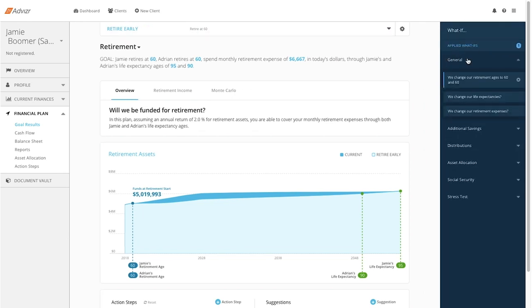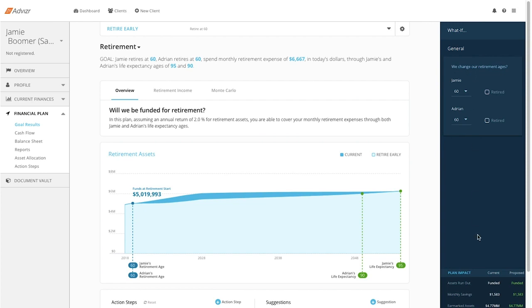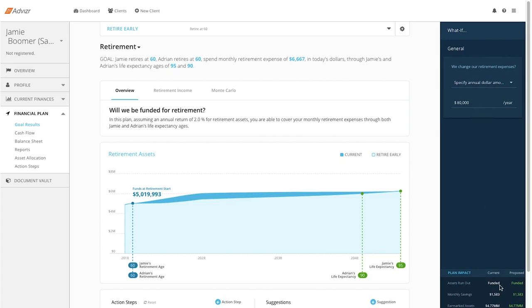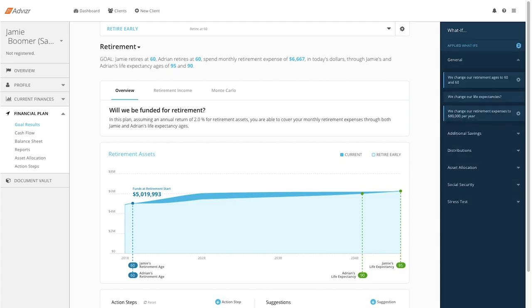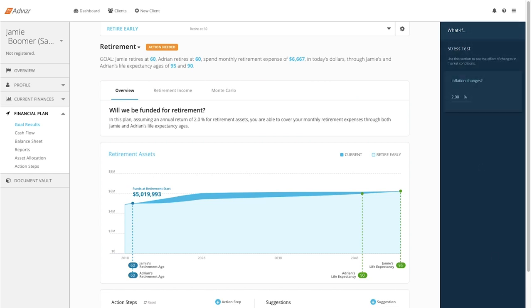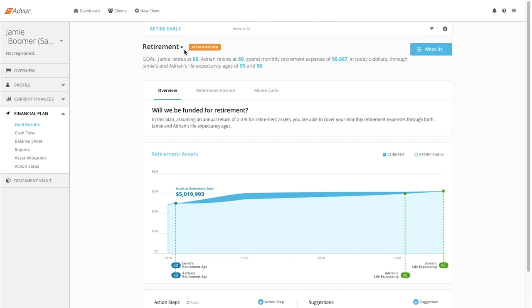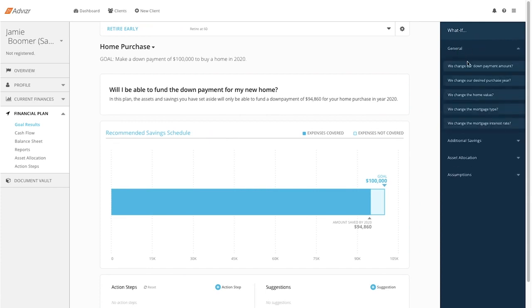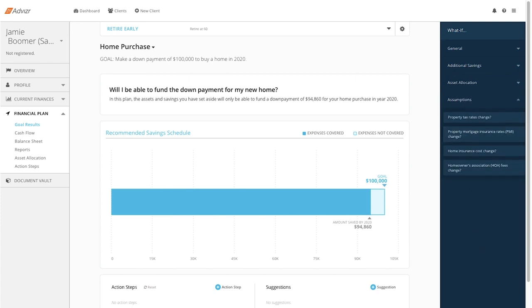As you open up the What Ifs button on the right-hand side, you'll see that you have access to every variable that you may want to change or test or use as a conversational tool with your client, be that a cash flow stream, adjustment of retirement age or expenses, an asset allocation overlay, or a stress test on market conditions. As you fine-tune the goals and as you navigate through the client's financial plan, you'll see that we have the same schema set up here for every single goal, whether you want to structurally change that goal, adjust cash flows going into that particular goal, or overlay an individual asset allocation on top of that goal.